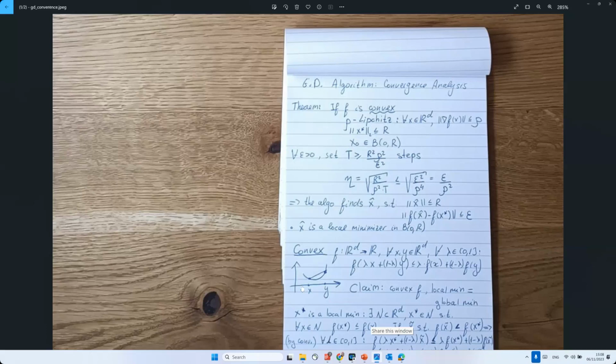Another assumption is that we know the optimum, so we are looking for the optimum point. Yes, we are looking for the point x star, let's denote it x star, such that the value of f at x star is minimized, is the smallest possible value of f. So if we know somehow from prior knowledge that this point x star we are looking for is inside the ball of radius r around 0.